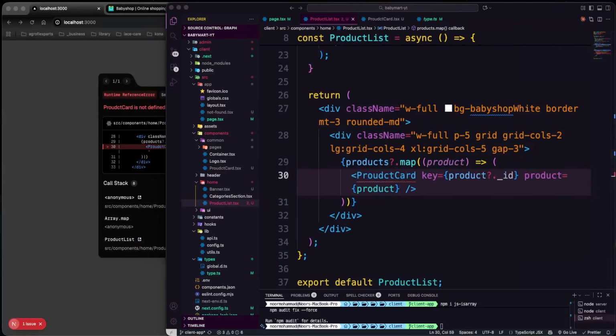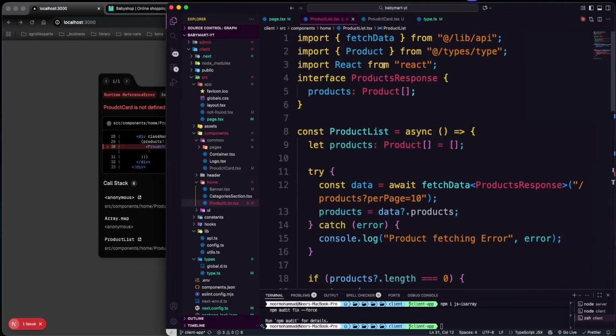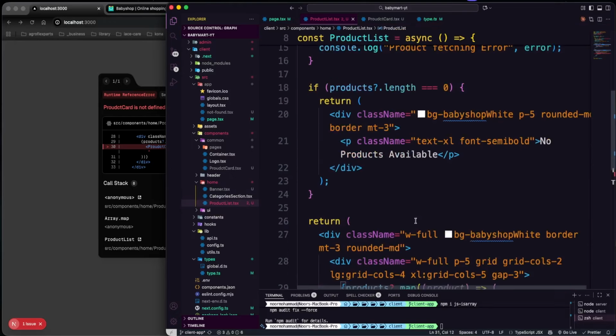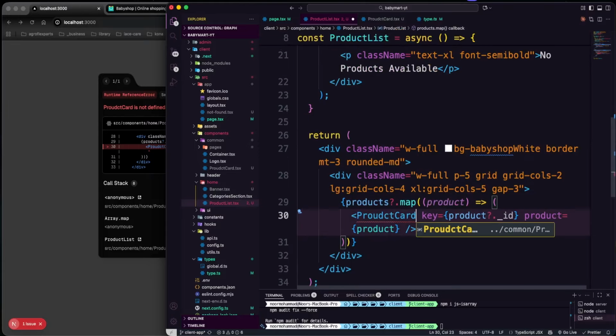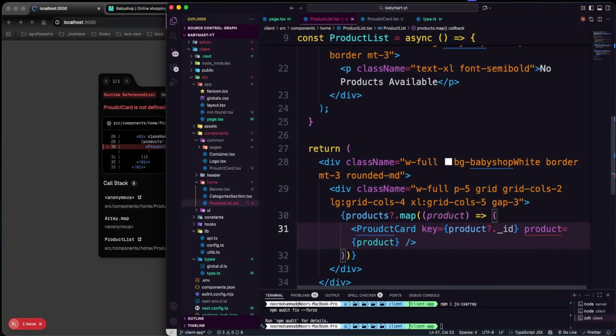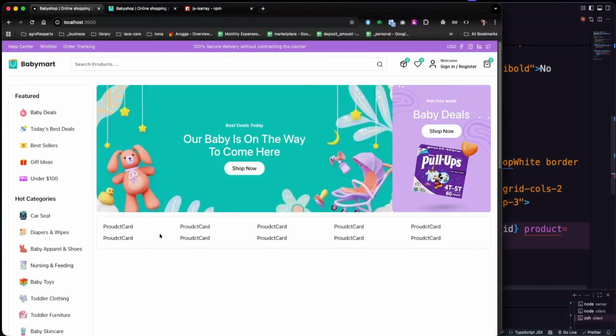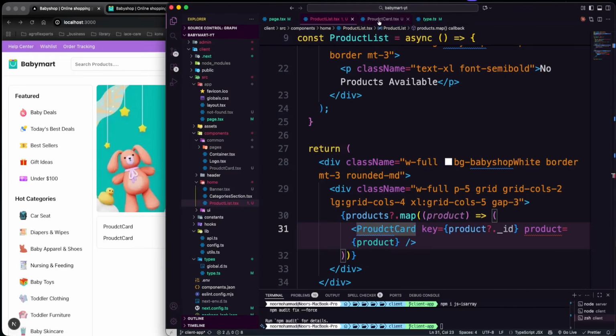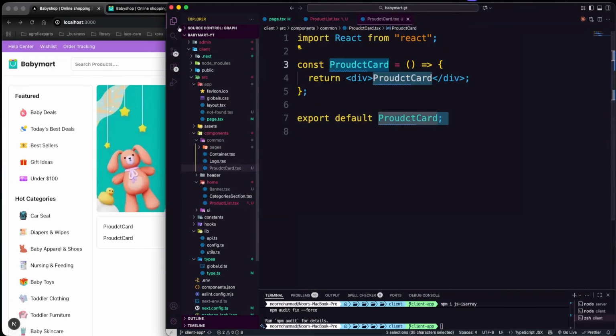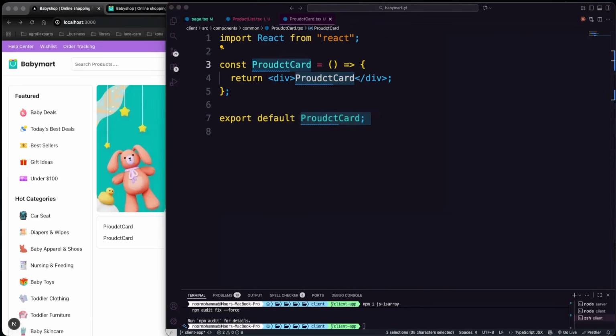So every time we render, we're going to utilize it. Okay, did you import the product card? No, we didn't import it. We just rewrote that one. So let's import it right here from the common directory. Right now, as you can see, we have the product card. So let's go back to our product card, because we need to do a lot of work over here, because this is one of our very useful and fundamental cards, which we're going to utilize.